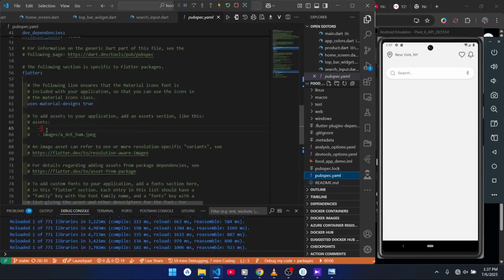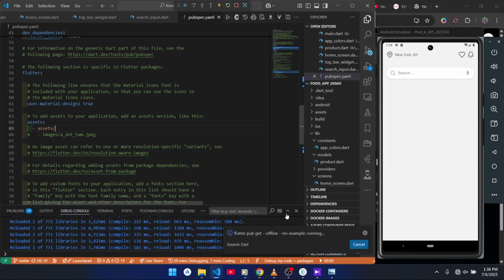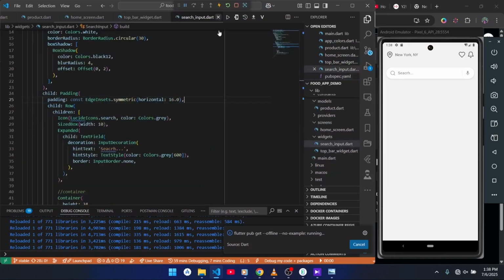Then we can come here and just simply uncomment this. Here we're going to name it assets, then I put a / so that it picks everything that's going to be inside our assets folder. After that is done, we can just simply refresh this. Okay, so once this is done, our assets will be ready to use.